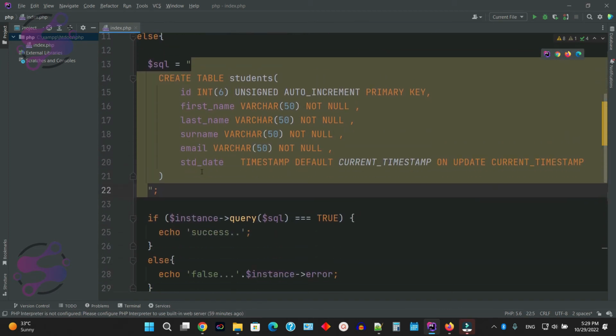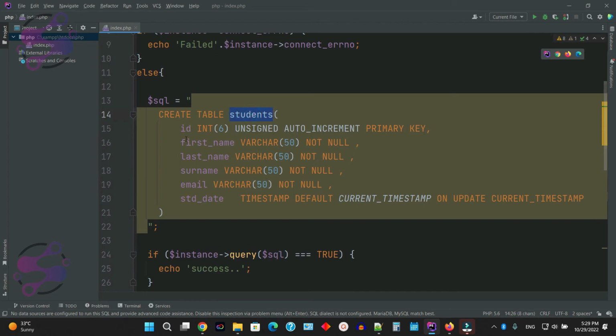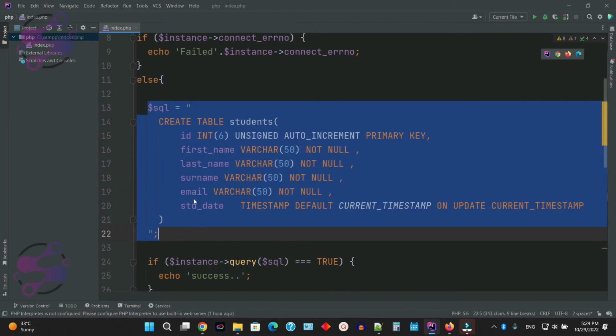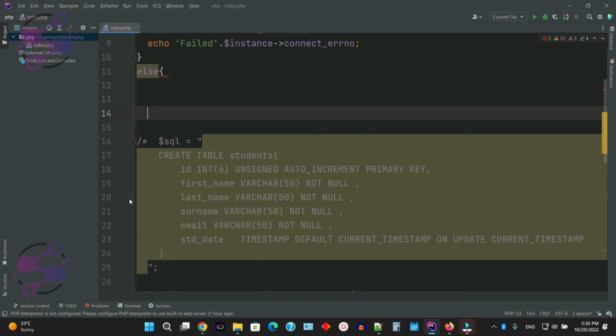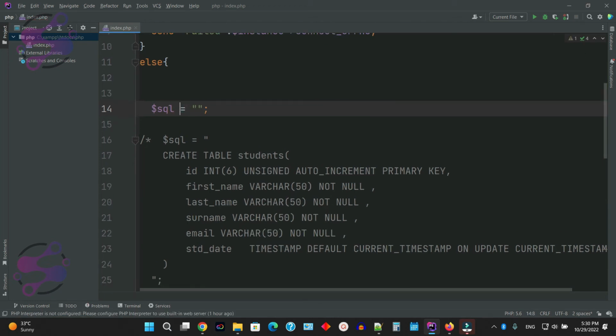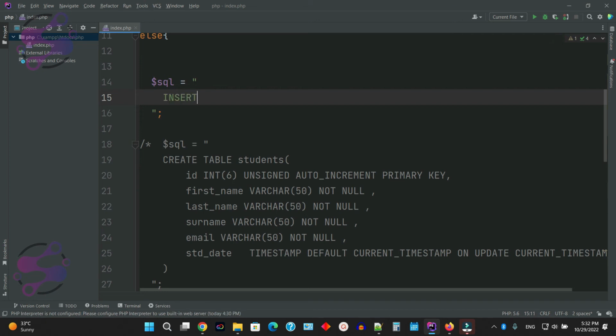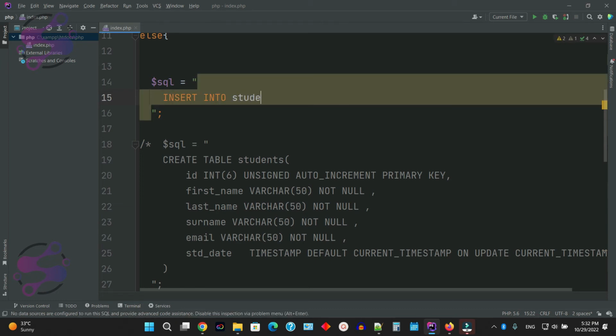Now it's time to insert a value in this table which we have created. Fine. I'm going to copy this one. Once again, I'm saying SQL. Write your query here. I'm saying insert into this table, student table.